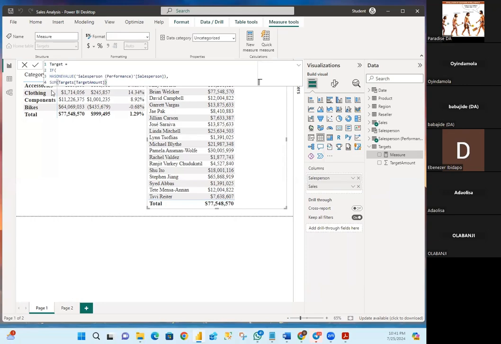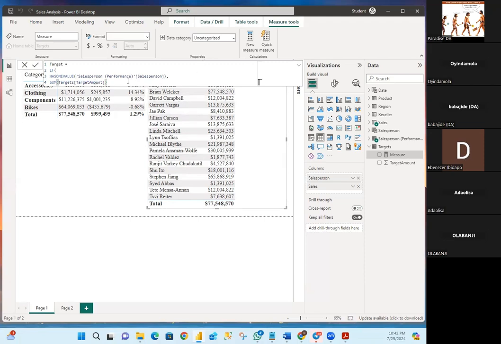Okay. And I'm saying if the salesperson column has one value, sum it to target amounts. If it has a value, that is, if any of the sales reps made a sale, add it to a column of target amounts.